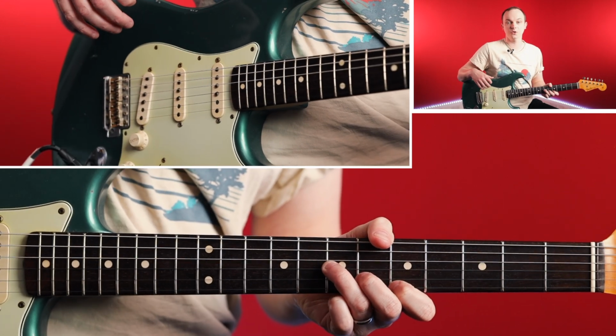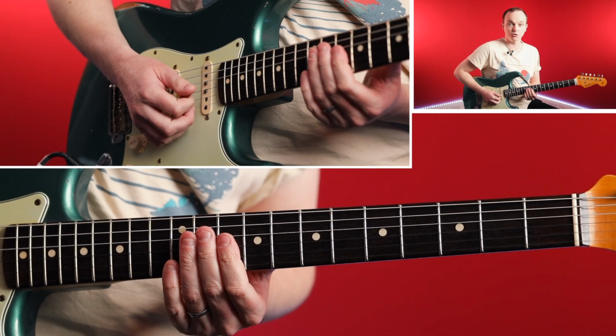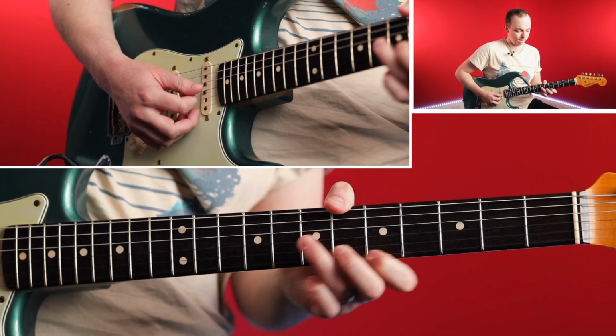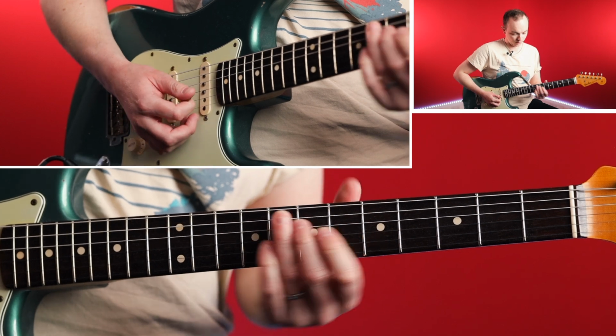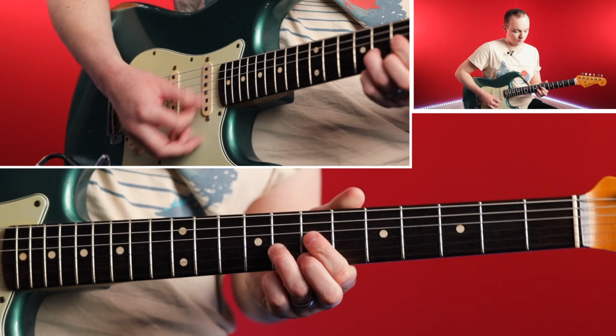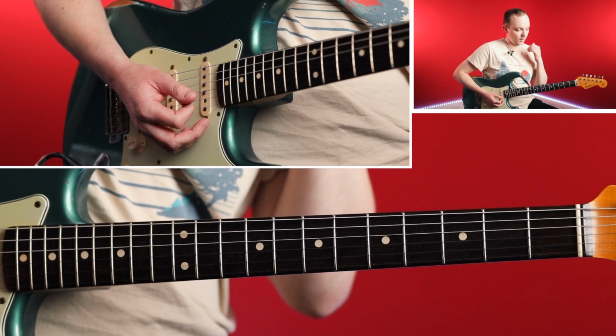So that's a great thing to try initially. Just familiarize yourself with those shapes. Just move gently between them like that. So the actual part goes. So it sounds something like this.